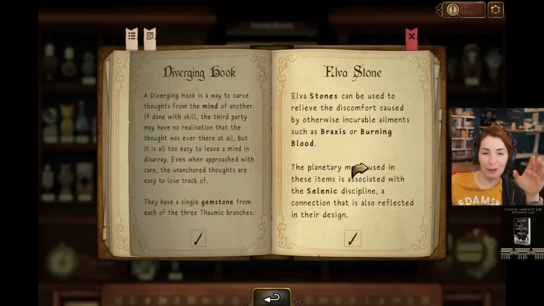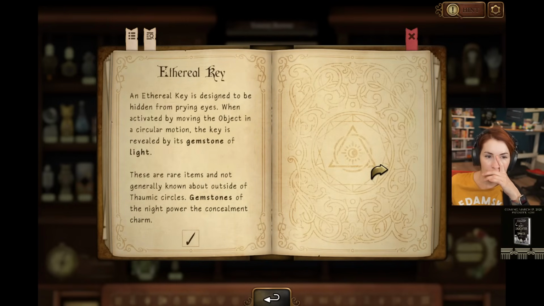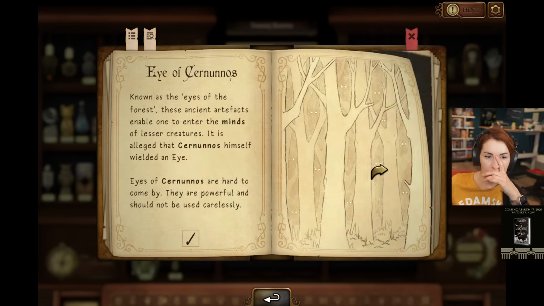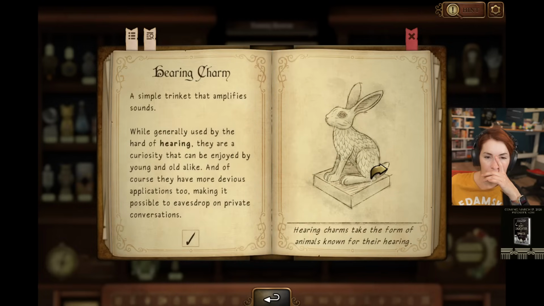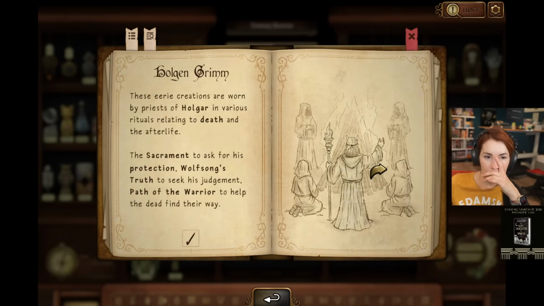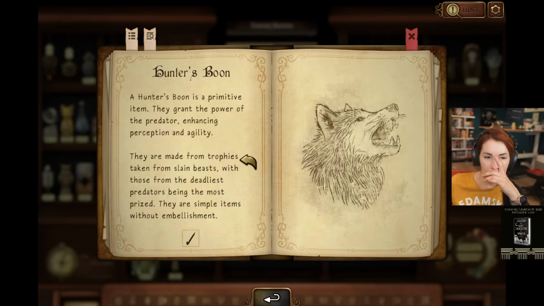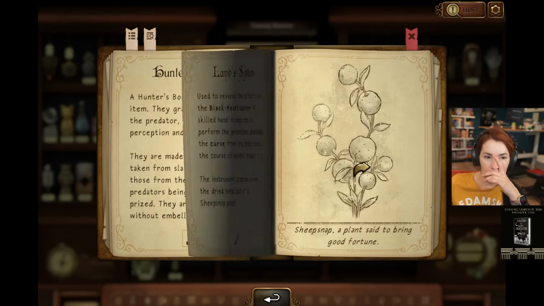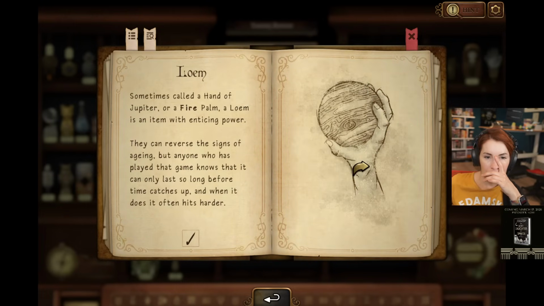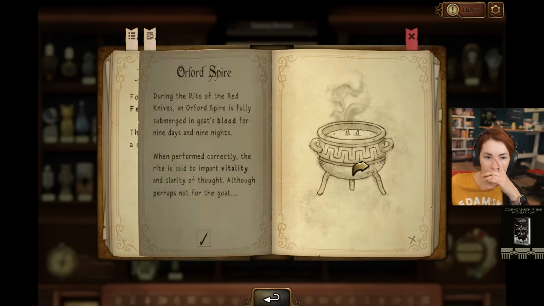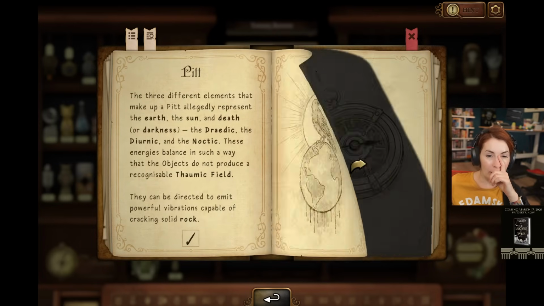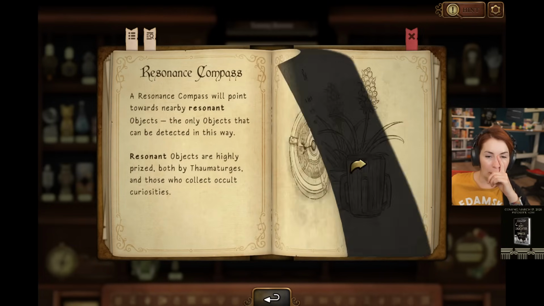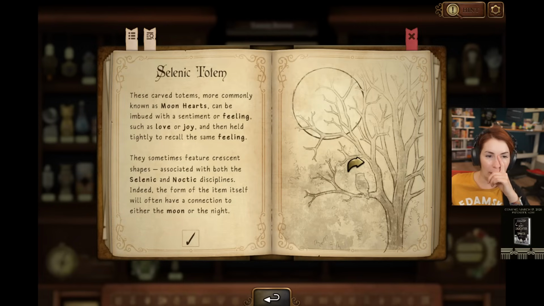Levitation, that's the guy who wanted to fix his roof. I think it was... this is a game full of homework, yeah. Not the resonance compass. We have that.